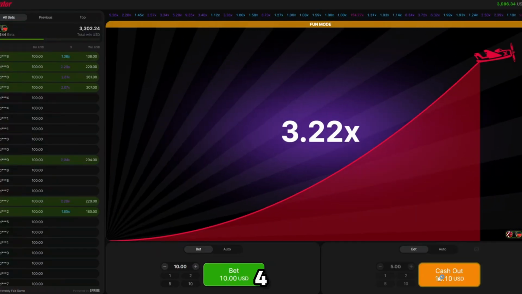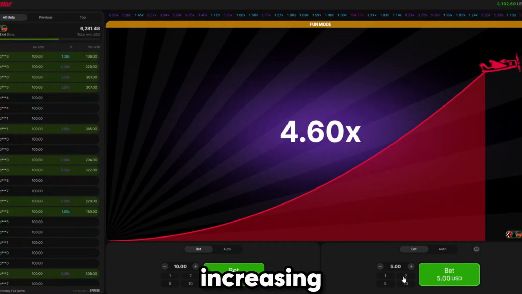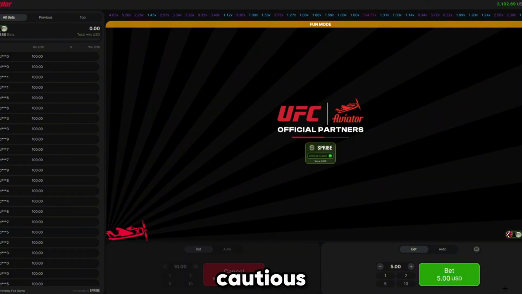Strategy 4. Staircase strategy. The staircase strategy involves gradually increasing bets after wins, targeting low multipliers from 1.1x to 1.3x to build steady gains. It's low risk with controlled growth, suitable for cautious players.